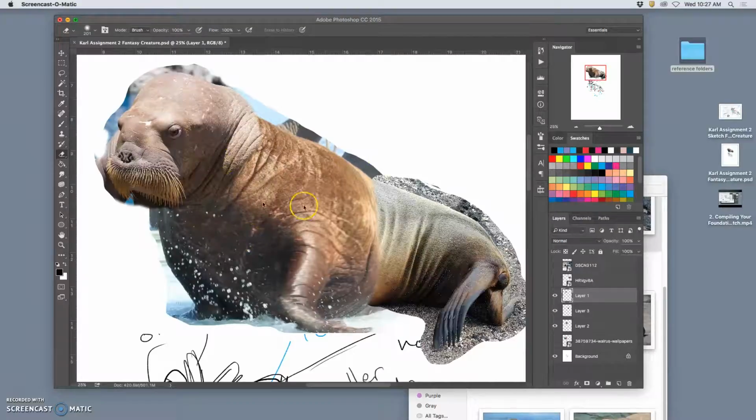Okay, so once you have them placed where the anatomy makes sense, and I have a spine that kind of connects the head with the back through to the tail, even though these are my own proportions, and there's nothing very creative or fantastical about this right now, but it is from three different references. One of the easy ways to start seaming textures together is to just use a 100% opacity eraser with a soft edge.